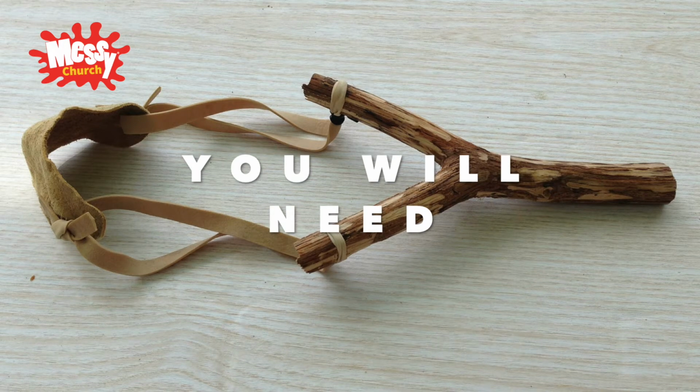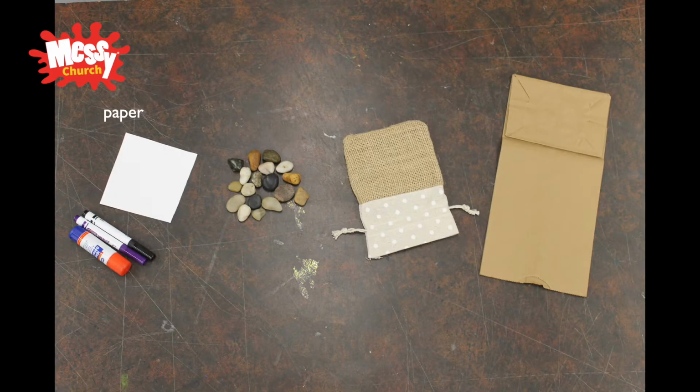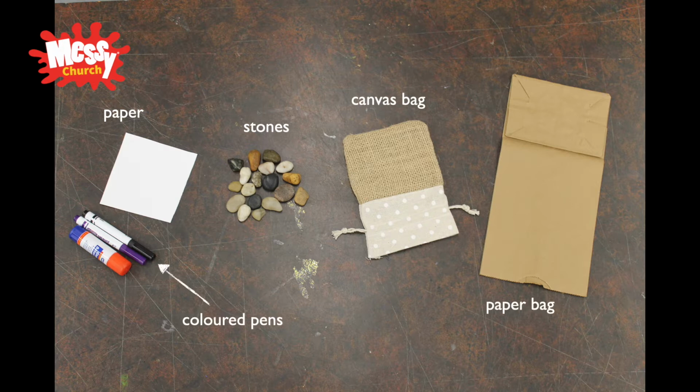You will need a square of paper, some large stones that you've collected from outside or that were included in the messy church materials, a canvas bag, a paper bag, coloured pens, and glue.